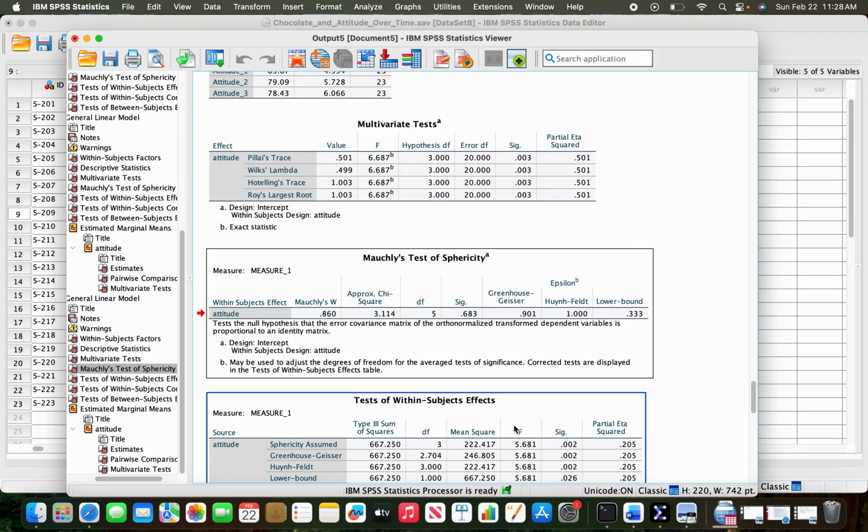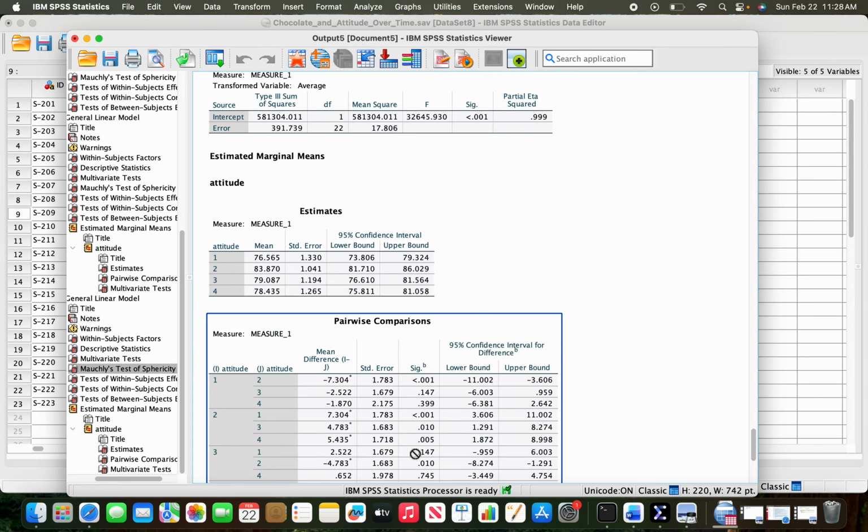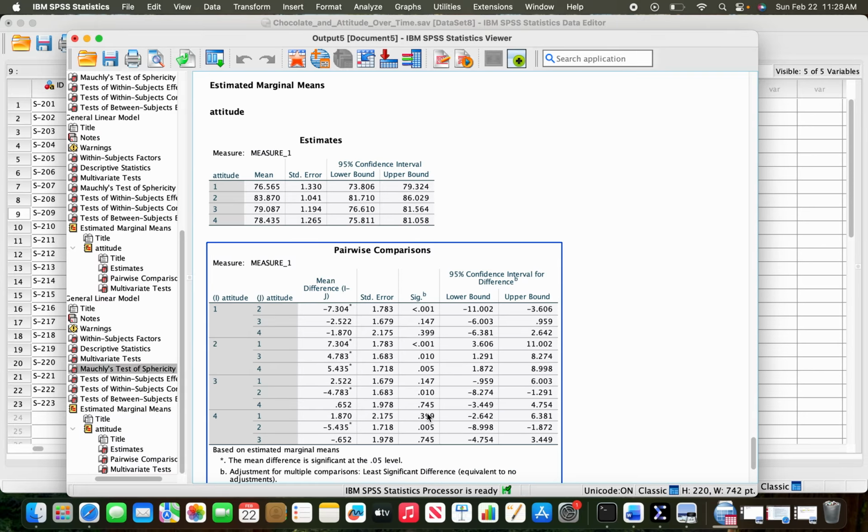We are seeing that there was a statistically significant effect of time on chocolate attitude with an F value of 5.681 and a significance of 0.002 when the degrees of freedom is 3. Attitude increased at first and then withered away a little bit. Something that I thought was interesting was the significance of the attitude between 1 and 2. That makes sense. You ate a chocolate bar and you are probably excited that you ate a chocolate bar.